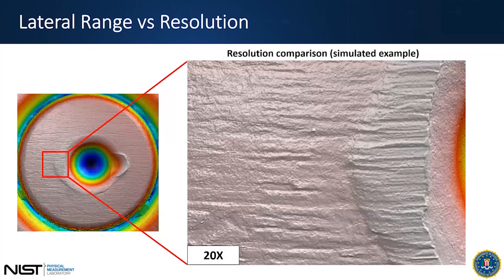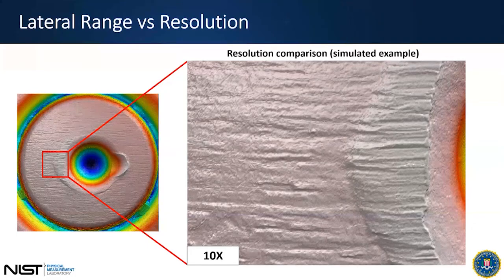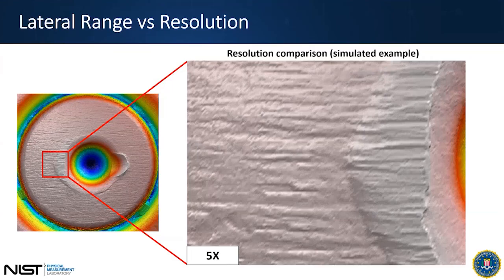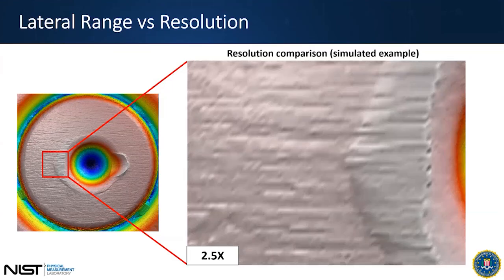Another example, like I mentioned, your sensor is exactly the same size. If you're looking at, let's say, this aperture shear portion here at 20x, you're looking at a much smaller area, so you're actually able to sample the surface at a much finer resolution. If you go to 10x, maybe not as resolute. It gets a little fuzzy, but you can still make out some details. 5x gets worse, and 2.5x is probably not useful for looking at aperture shear, but it may be useful if you're looking at the whole primer surface. So these are the kinds of considerations you'll need to take into account when you're selecting instruments that come with different magnifications.